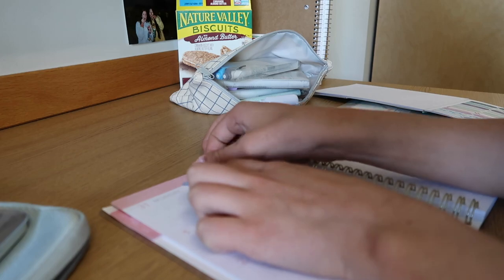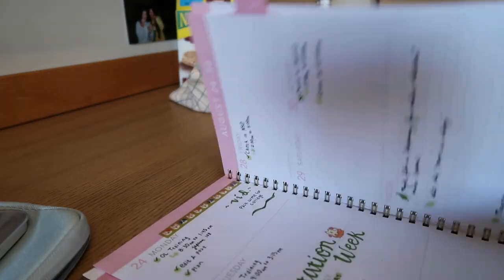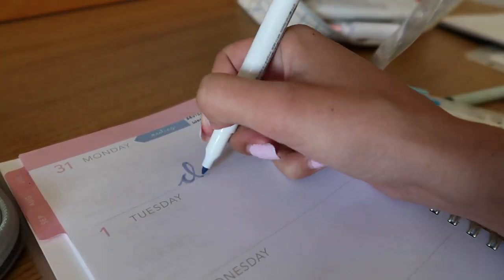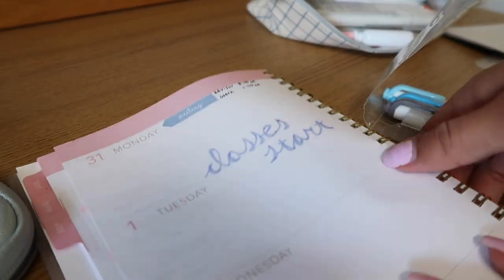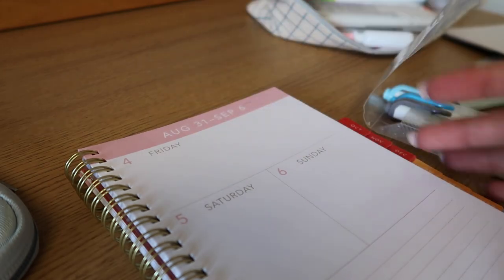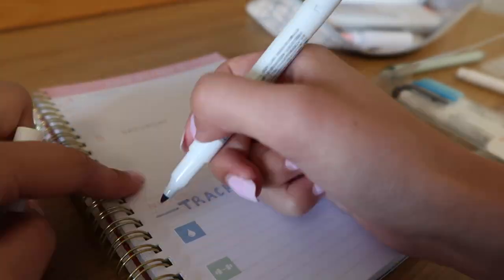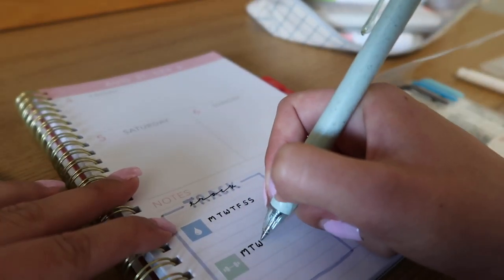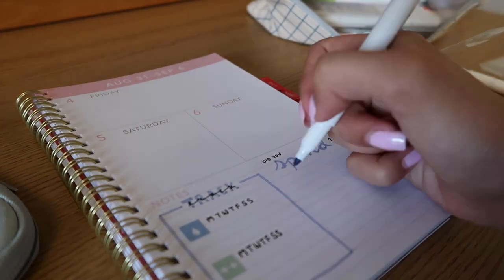I'm using a sticker to put down my meeting times because I actually had two meetings that day — the sticker says 'meeting.' Then I'm writing in this sort of fake calligraphy saying that classes start, because they technically started on Monday but also kind of on Tuesday. I'm also making trackers for the week so I can track my water intake, whether I did my yoga, and how much I spend.